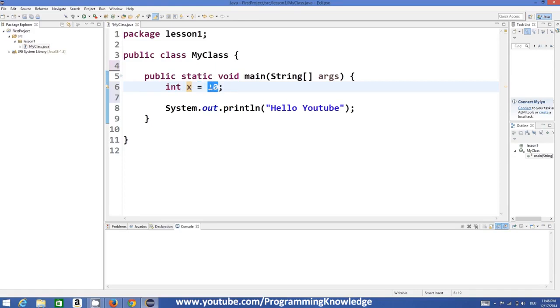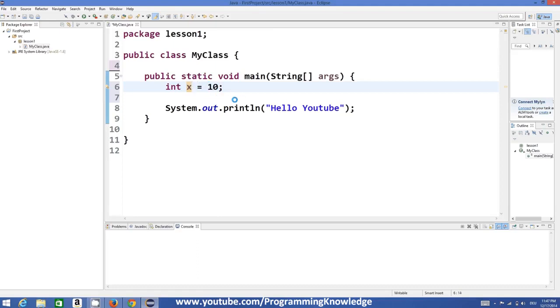So x in this case is our variable, and variables are nothing but the names which can store some values. So this definition is true for us.